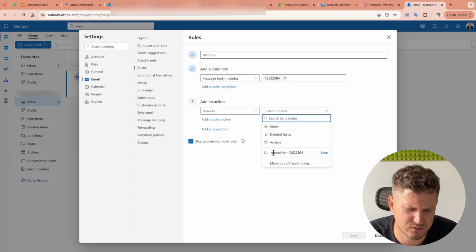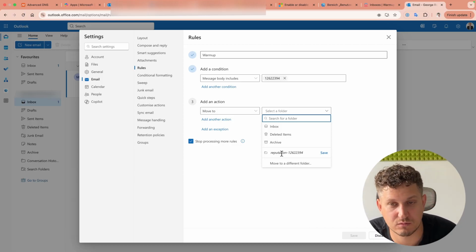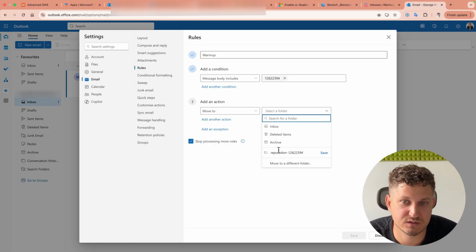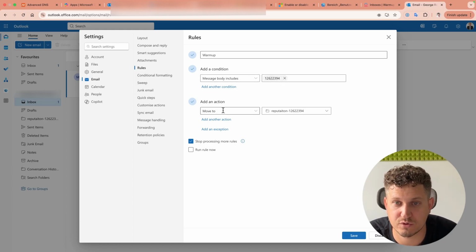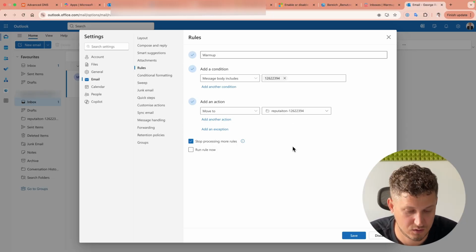I do not call it warm-up because I recall somewhere there was a recommendation not to do it, just in case, because there are many people sending spam via emails, which is why many email providers are coming up with very creative strategies to prevent it. So basically every email which contains these numbers in the body will be moved into a dedicated folder, so it will not mix with the real emails we send.